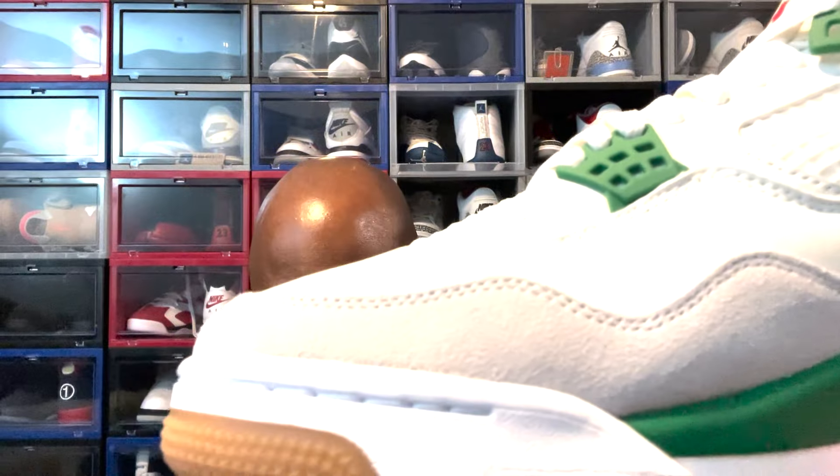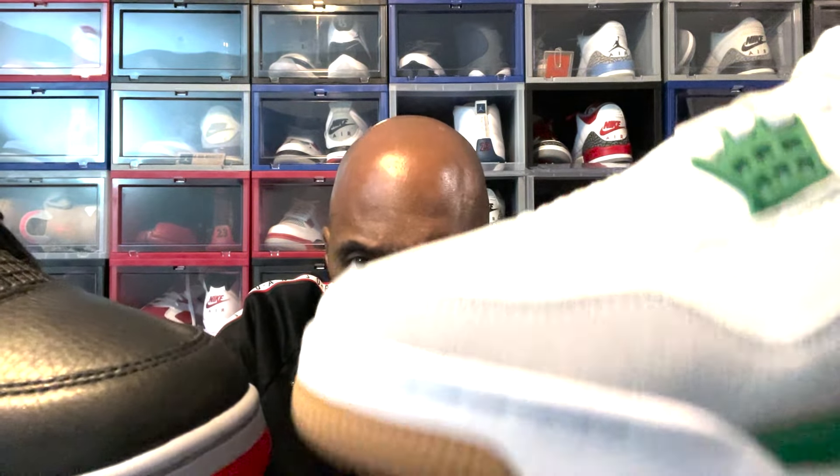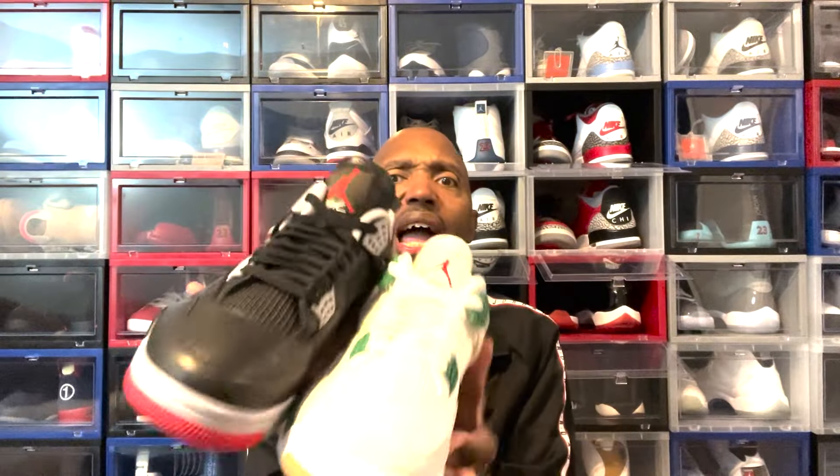You know, they ain't doing nothing but helping me. Look at the toe cap — look at this one, and then look at this one. This one is definitely shaped a little bit more true to what it was like back in '89 when it came out, from what I recall. Now keep in mind that was over 30 years ago, and sometimes I can't even remember what I wore to work Tuesday. But we're nitpicking at that point.